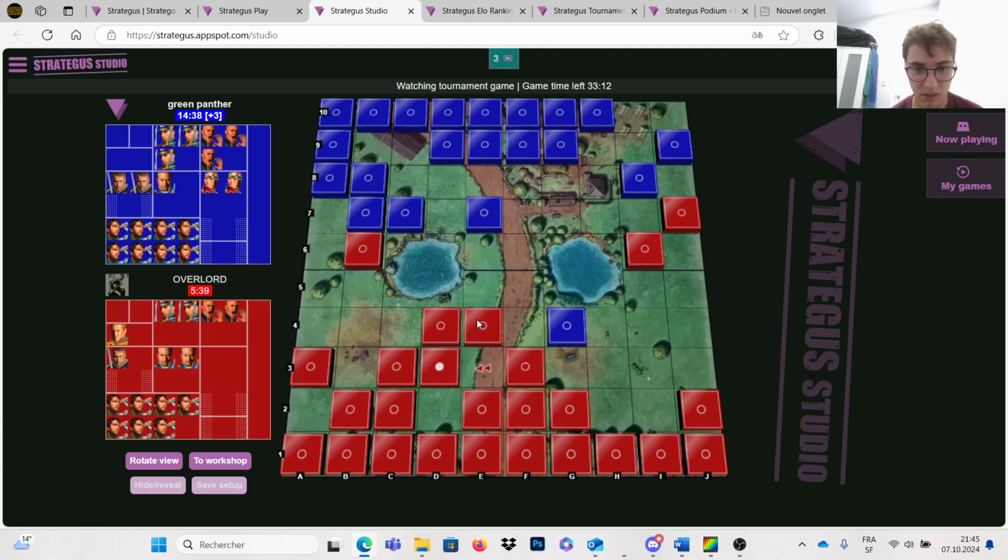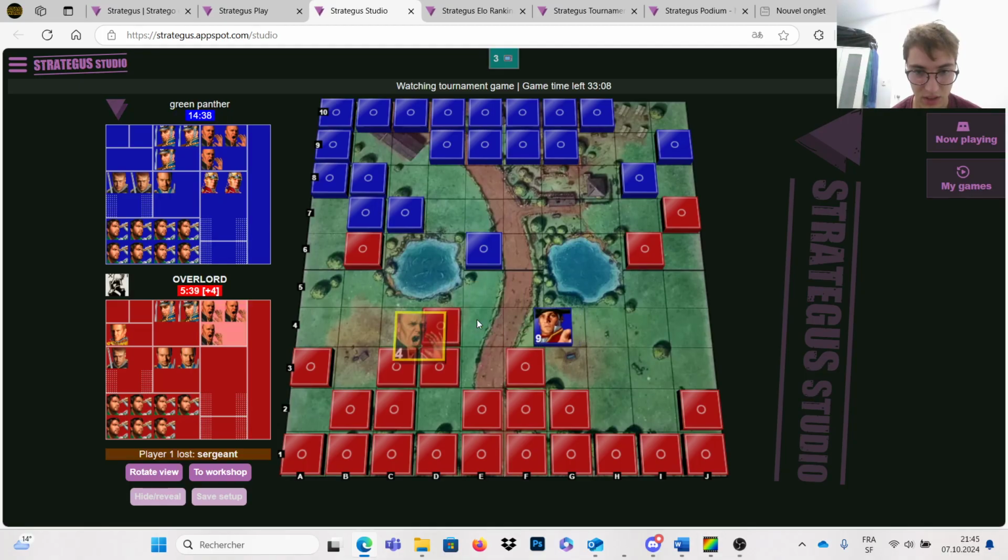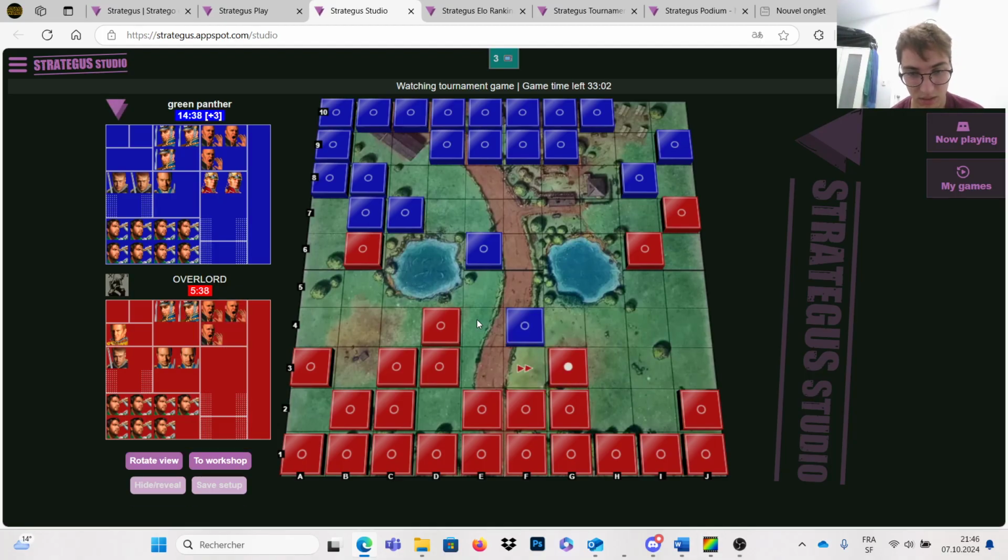It's two minor sacrifices. That's the marshal. Oh wow. Huge risk. Okay. Yeah, you did better than I did. I was definitely convinced it was the marshal. Very well done, Green Panther. You did better than me.